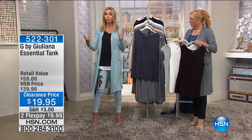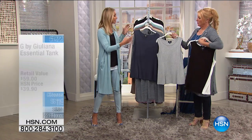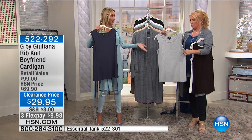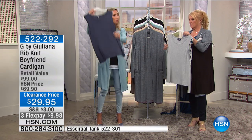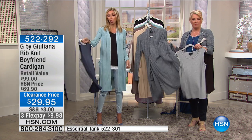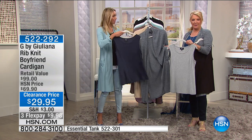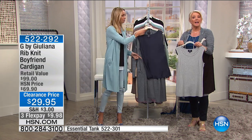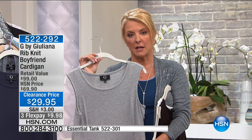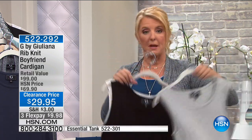And even this, for the women who think maybe the tee strap isn't as thick as they like, they can work in this. So here you go. You've got the $39.95 tee, and then for $19 you add this, and then you can mix and match with the tee. Then throw your boyfriend cardigan on. I think we finally hit $99, maybe. If you hit $99 or more today, up until midnight, it's only 2 hours left, you're going to get free shipping on your fashion and accessories. It's huge. So you want to get it all in right now. And by the way, this tank has princess seaming. So that does give you a really pretty shape. Just wanted to mention that was on sale as well.